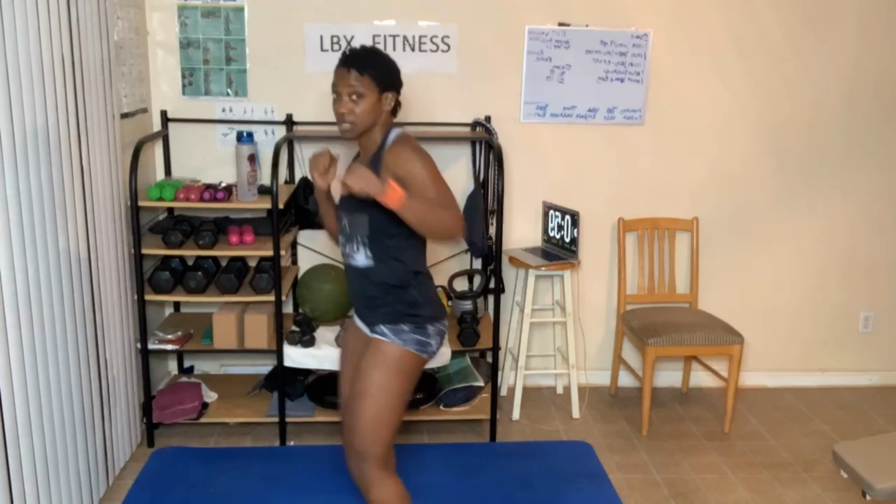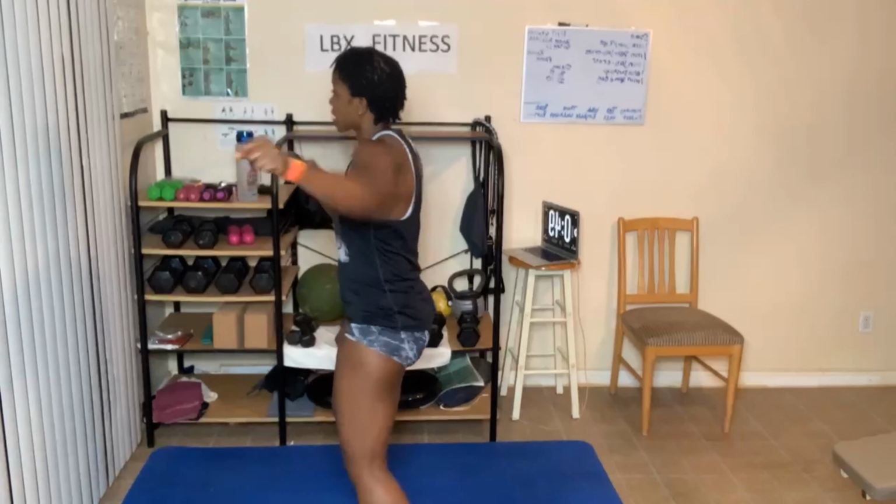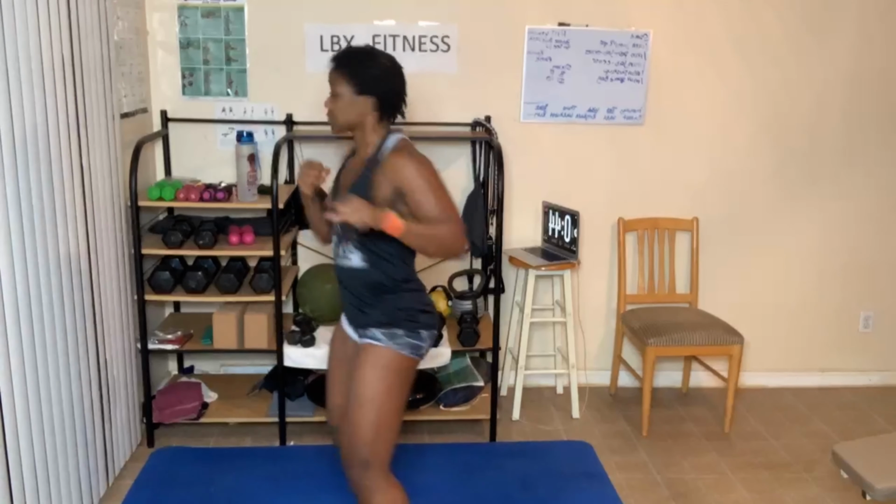Y'all ready? 10 second break, jab, cross. Catch your breath during these 10 second breaks. Picking up the pace, jab, cross, jab, cross. See, now we pick the pace up and the sweat is starting to come. Jab, cross, go as fast as you can. Jab, cross, jab, cross.